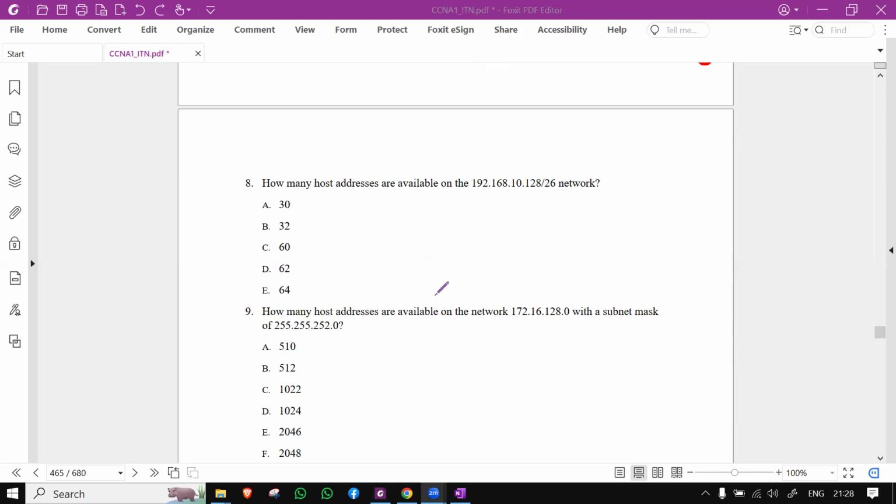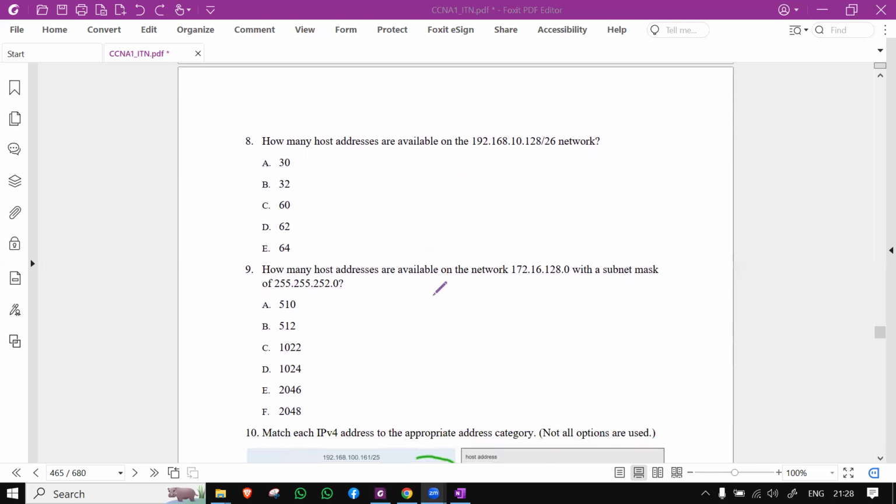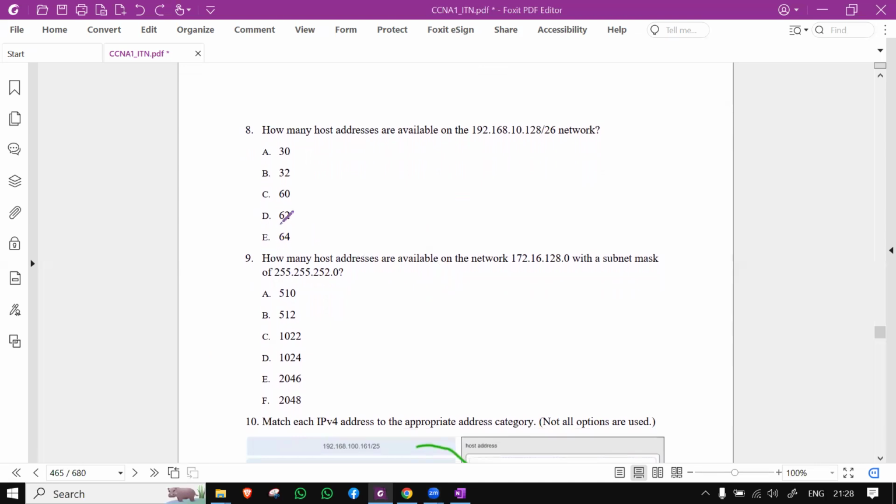Sharon was very much prepared for this one. Where is everyone else? So for this one, our answer is D. This question is very tricky. Someone who plays around might use the other answer, which is incorrect, because it represents the maximum number of addresses. However, from that maximum, 2 are not usable: one for the network and the other for the broadcast. Not usable in the sense we cannot assign them to host devices. So that's why we always subtract 2.